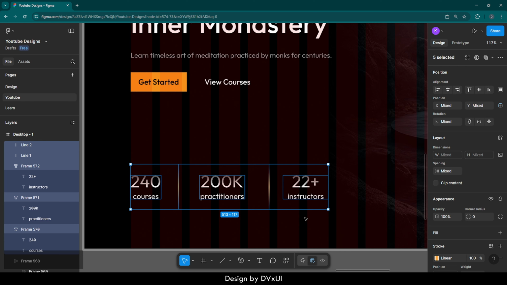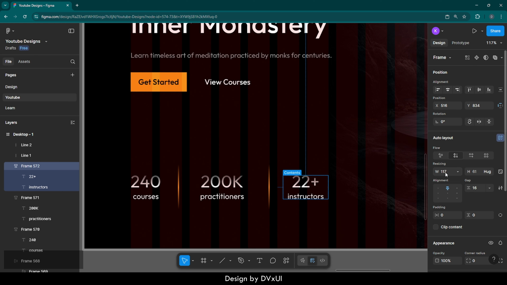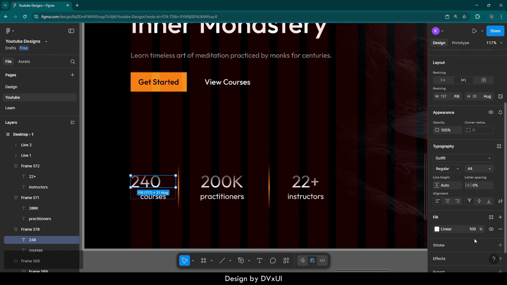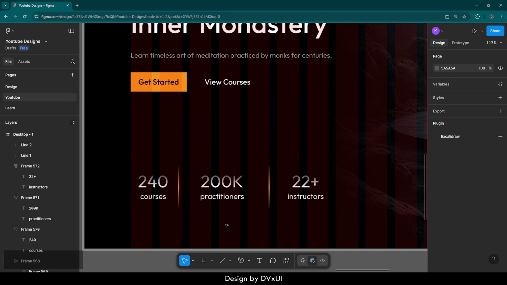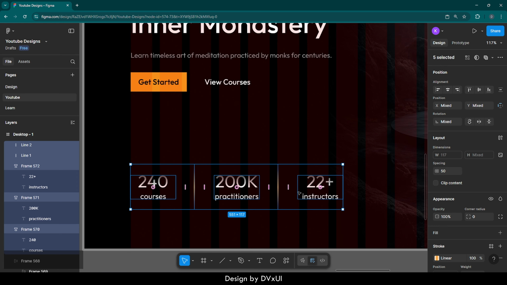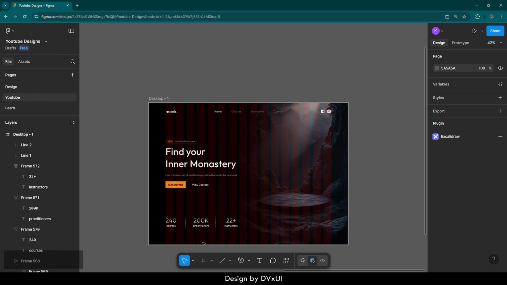and let me fix one thing. The width of this one is 117, the width of this one is 117. We need to make the width of this one 117 as well. So make it 117, and now this is not perfect, so I will select it, change it to middle. Now I will select all of them and the spacing is mixed. We need 50. And now this looks perfect.